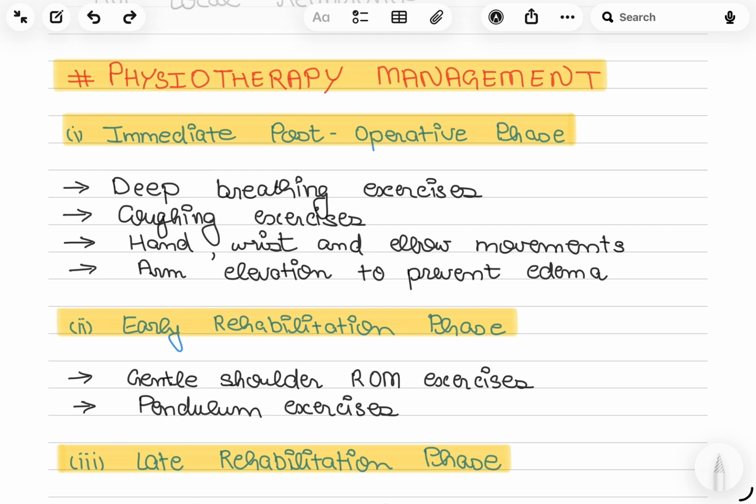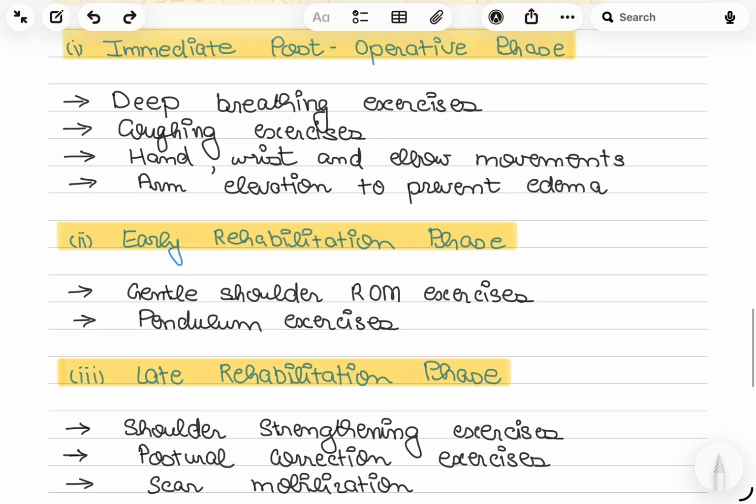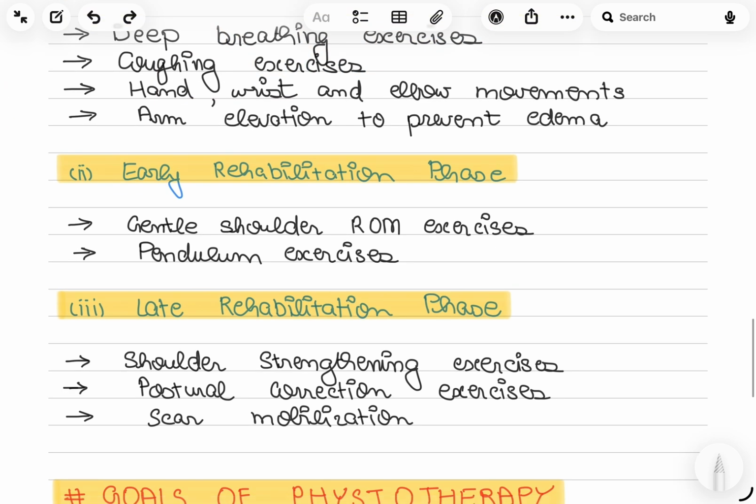Why are the deep breathing exercises or coughing exercises practiced? They are used to remove any secretion, to remove the accumulation of sputum in the lungs, because in bedridden patients the sputum gets accumulated in the lungs as there's no mobility. So for that, deep breathing exercises and coughing exercises are practiced, right?